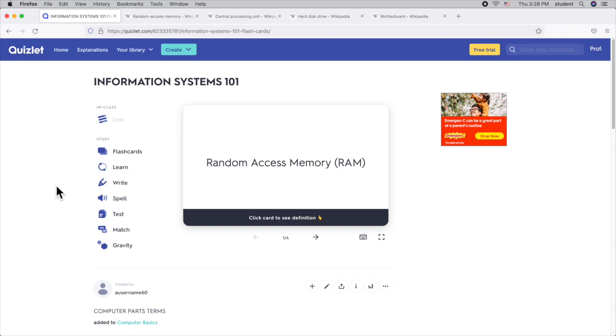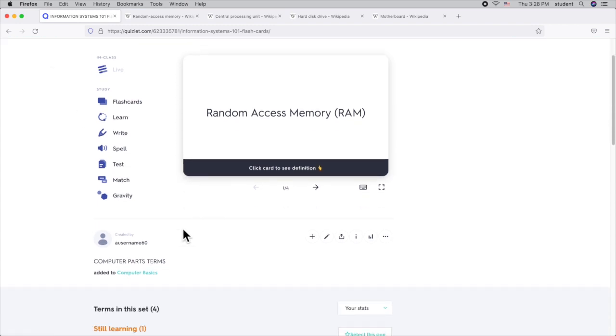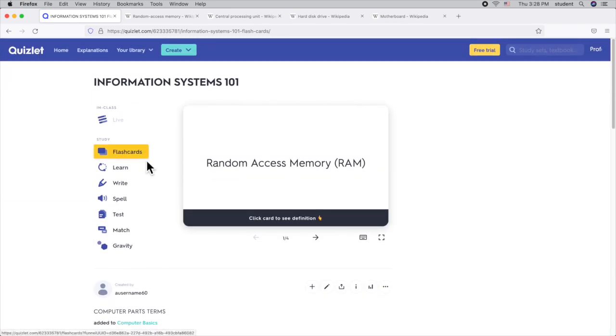So when they log into your section and your classroom and your school, they have different flashcards they can learn from with terms and definitions, and you can add images. So they could test themselves in different learning modalities, such as typing in the definition, typing in a term, matching the term. They review the flashcards first, and they practice with learning and matching and spelling and different ways to quickly gather information. So you can create as many cards as you want and as many flash sets as you want.